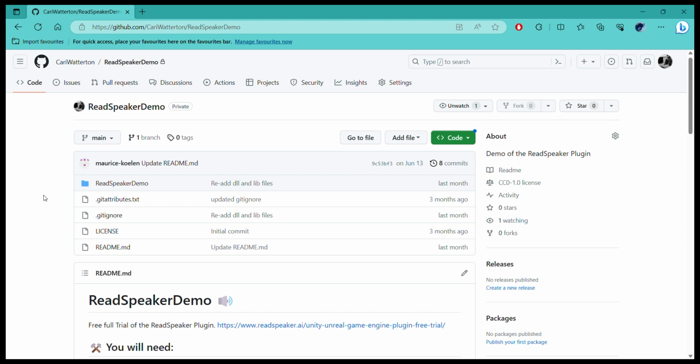But what this means is that you are able to use this and play around with it as much as you like in Unreal or Unity to be able to test out TTS, see how you can use it best for your gaming projects, and also just worry about paying a license fee when you release your game. So there's no upfront costs. You can try it as long as you like. You can ask questions and ask for assistance, and hopefully this will help you to make your games more accessible.